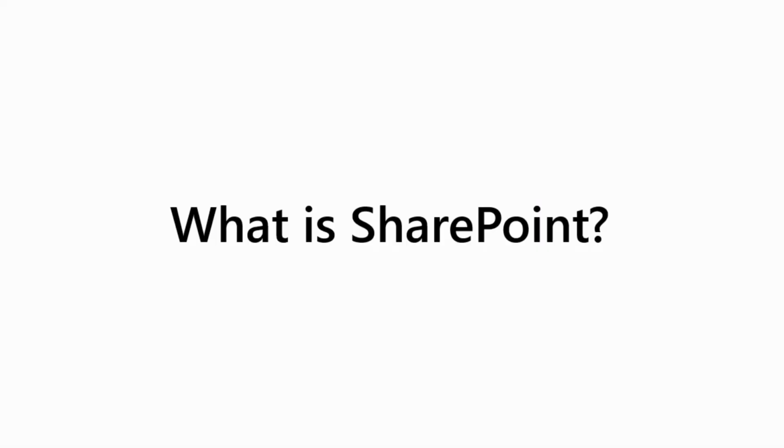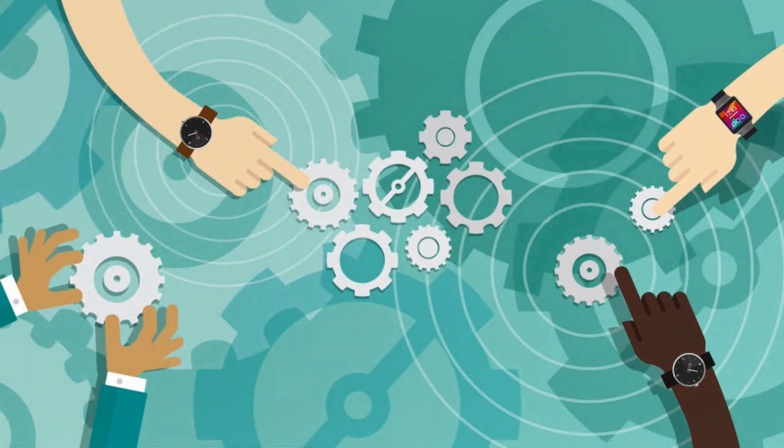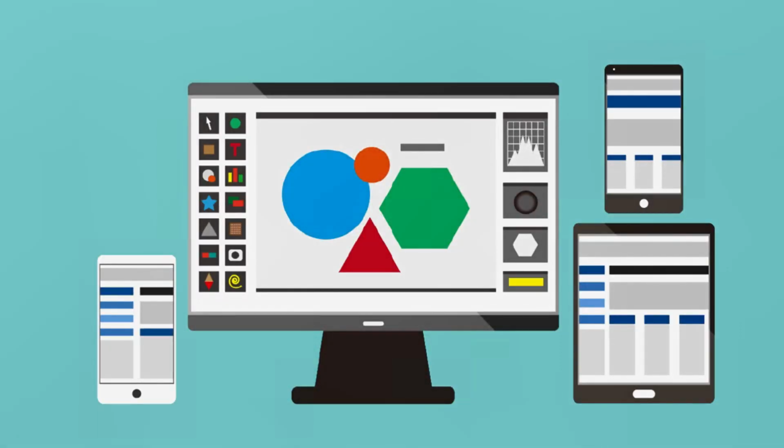What is SharePoint? Well, that's a pretty complicated question with lots of different answers, but I'm going to give you a simple explanation. SharePoint is an Office 365 tool which is most commonly used for collaboration. It's a place where individuals in an organization can come and create and manage their own collaborative websites, which is great for projects, teams of people working on projects. And because it's web-based, SharePoint can be accessed from any device that has access to the internet. All you need is a web browser.